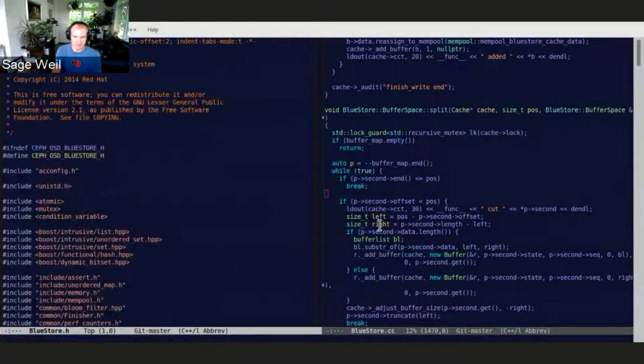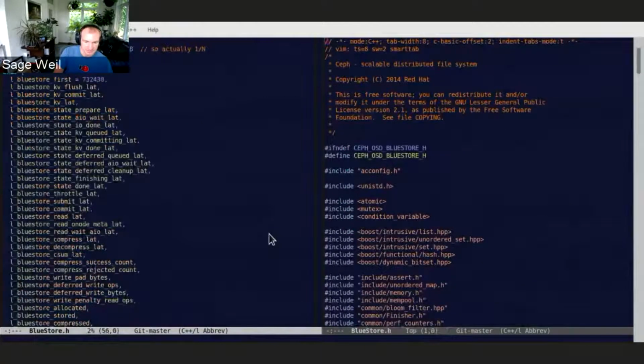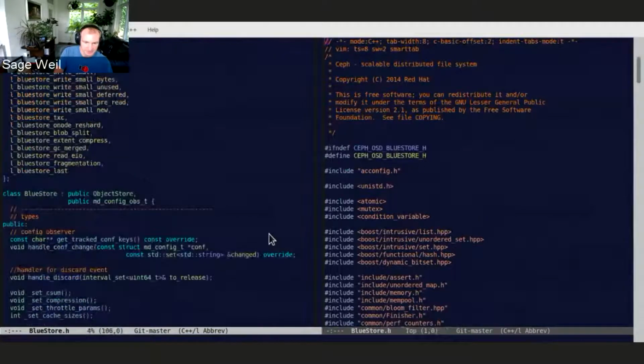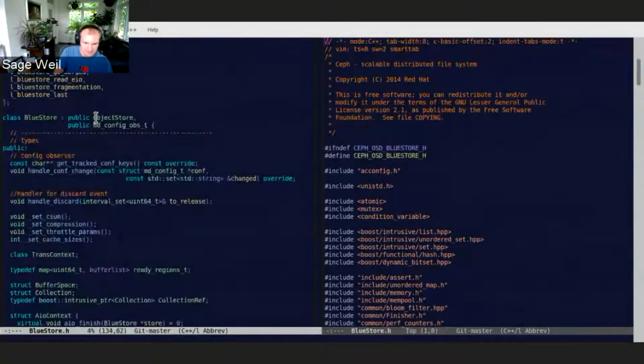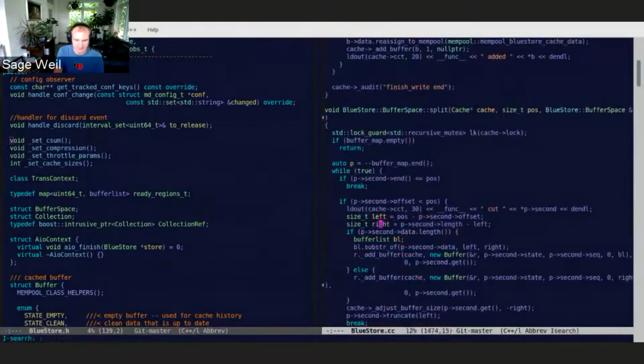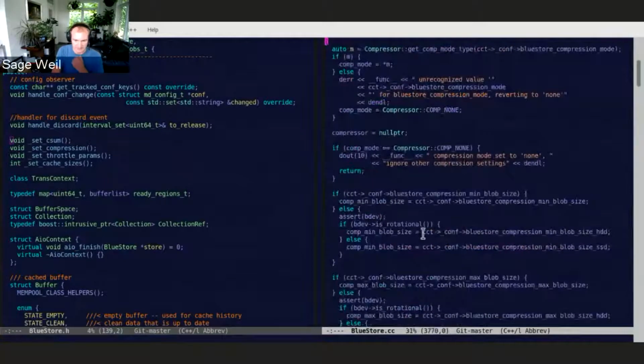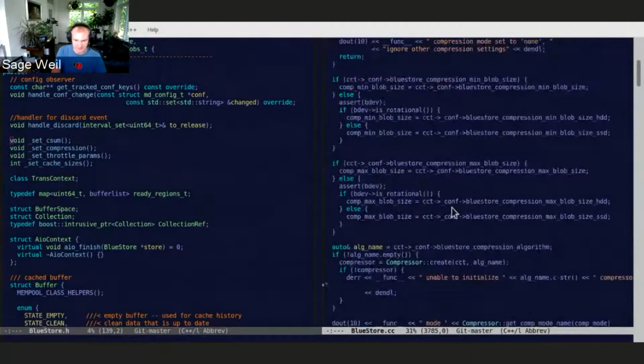All right, let's start in the header file, for all the perf counters. You'll probably start by just walking through some of this. So class BlueStore obviously implements object store, big observers, handle config changes. These are a bunch of helpers that are called on startup and if config options change. They take the config settings for checksums and compression and so on, and then initialize various in-memory structures based on that. Compression, for example, gets a handle for a compressor, and it figures out the blob sizes based on the mins and maxes and some other random stuff.